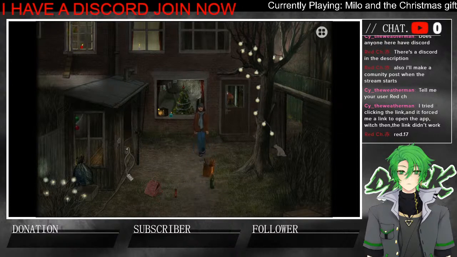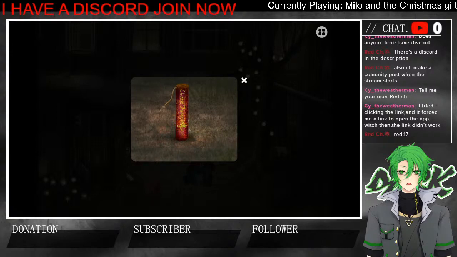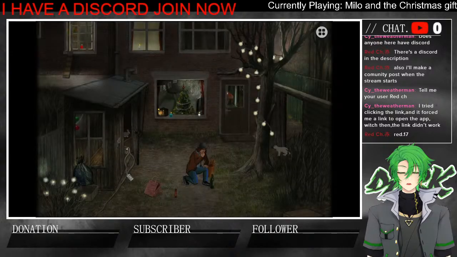Maybe I need to time it. No timing it. I need to click on Milo while I light it. How do I light this? Is what I'm questioning. This fucking rabbit, can you just get out of there already? Is there some sort of hint on?